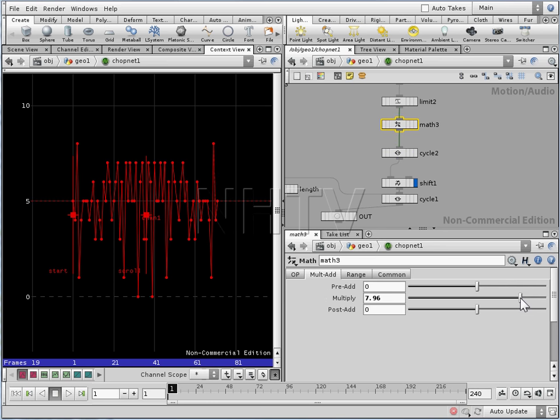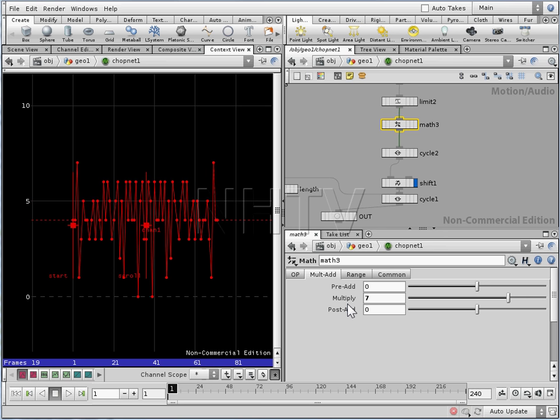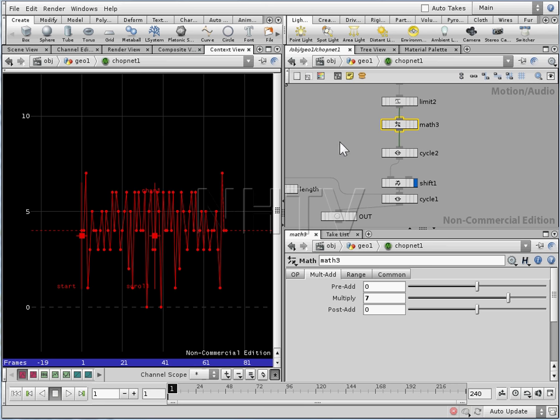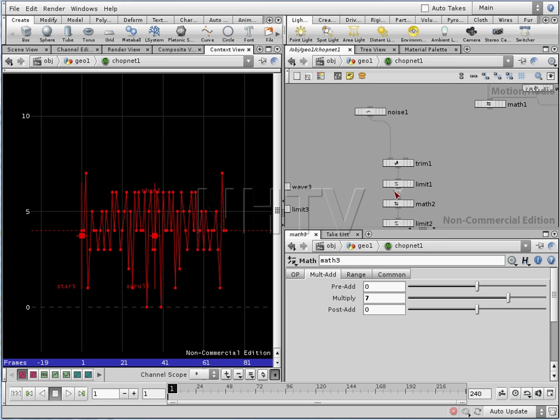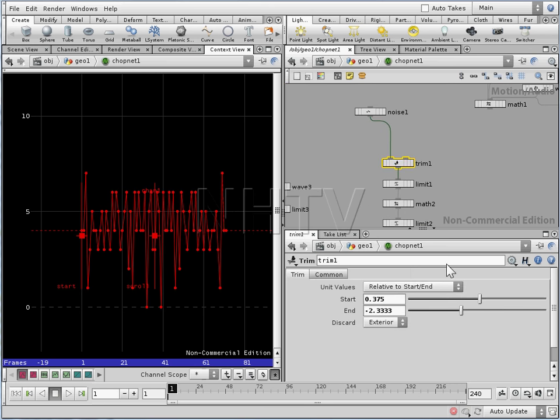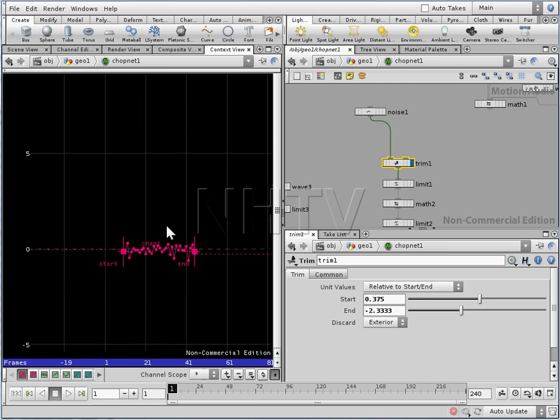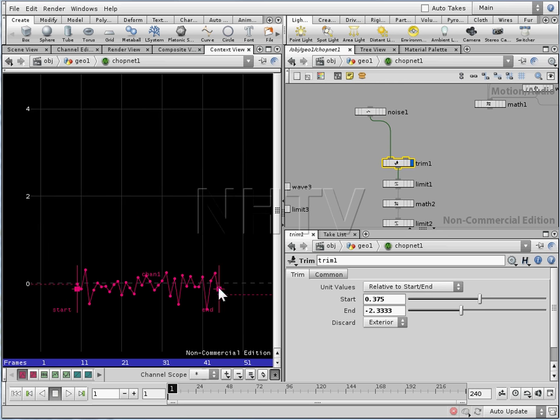Over here in the math, I'm going to put the samples down, let's say to a value of 7. So this gives us just enough for what we need, and I'm also going to trim a little bit more. Do some more trimming over here at the end, so making it a little bit shorter.